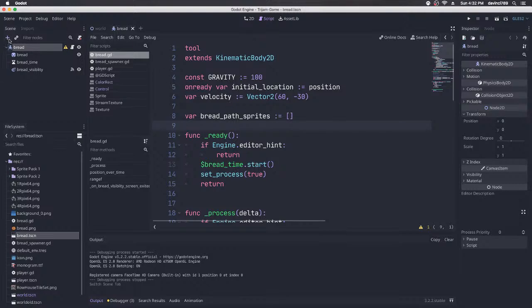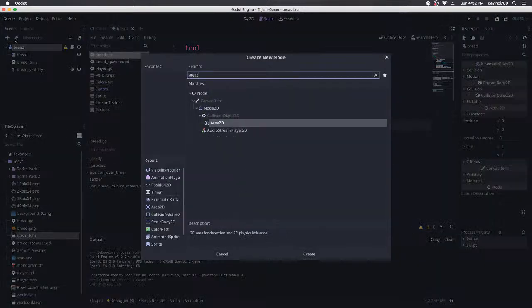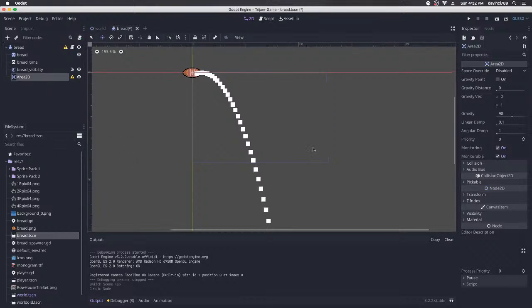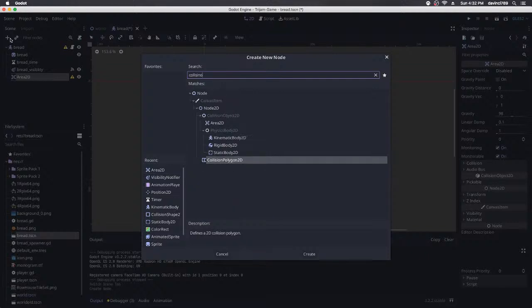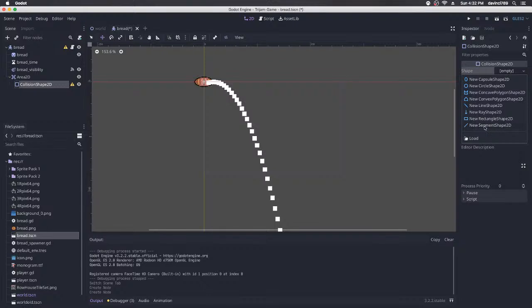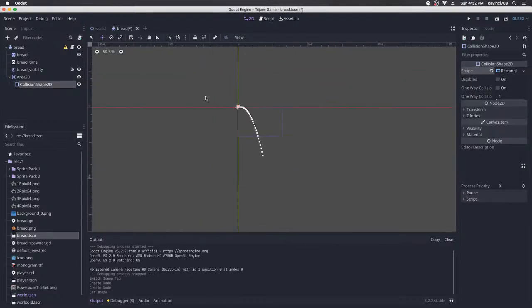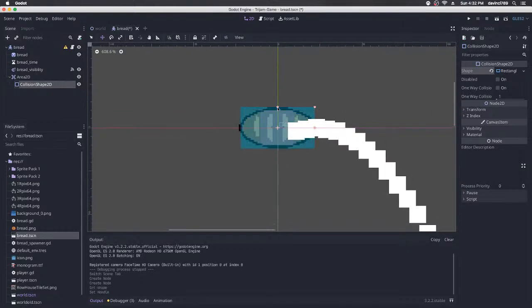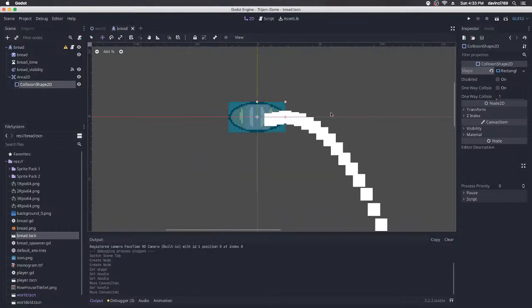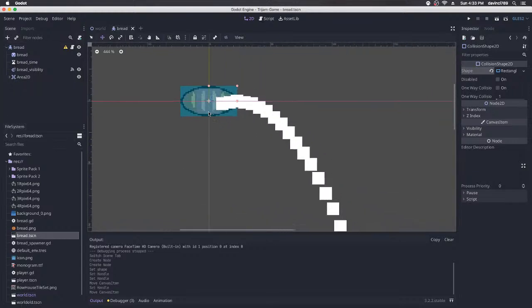Okay, so we need to add an Area2D. Add an Area2D, add a collision shape. Collision shape, just raw, just on the bread, because we don't really care.